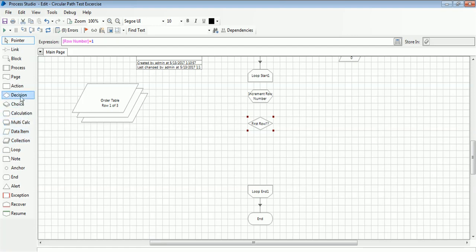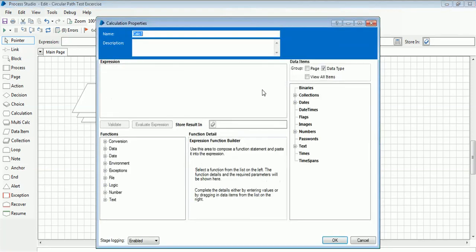So we need a variable to store the earliest date. So we can either directly create from here or we can create from calculation stage. Since we are going to use the calculation stage, I will use the calculation stage and name it set earliest date. And what we will do, the current row's order date, correct?